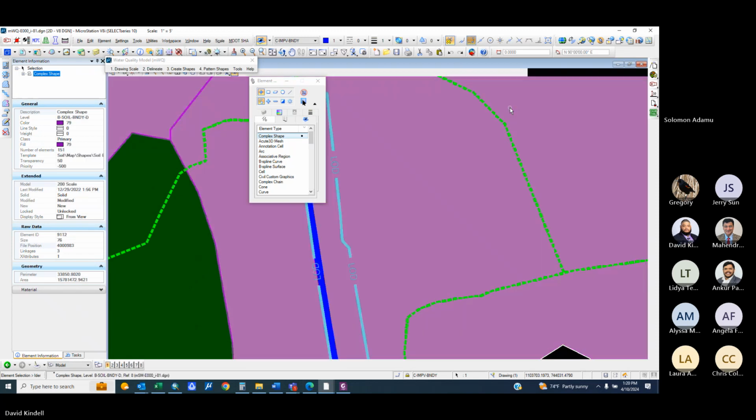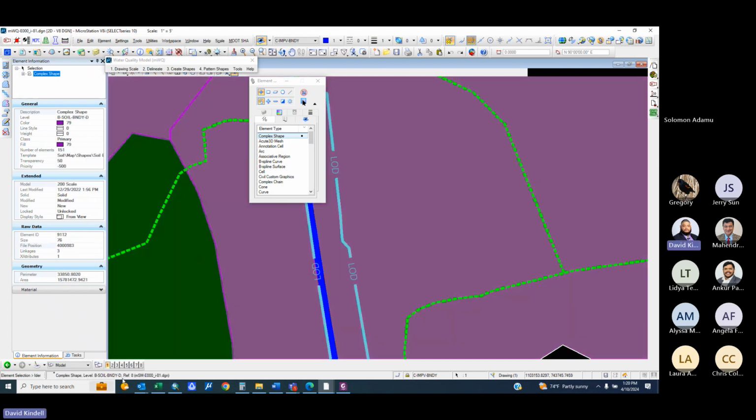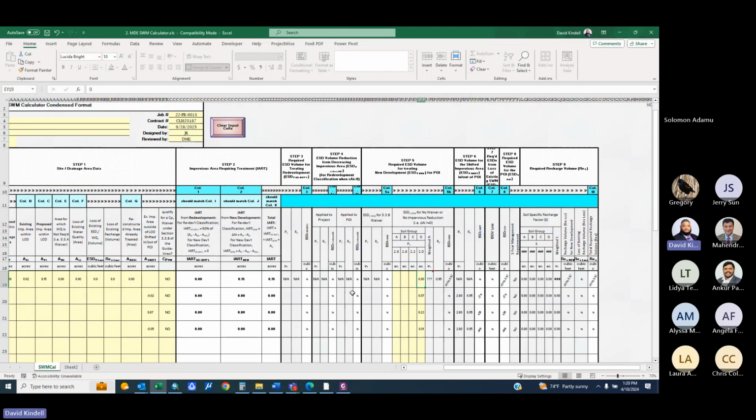It's detailed here. Okay, this has to be equal for the amount of the impervious area they have.